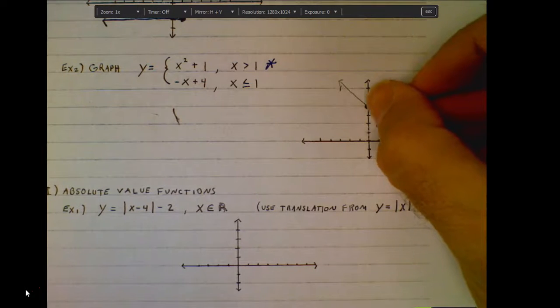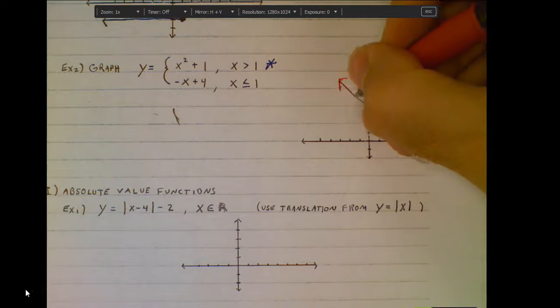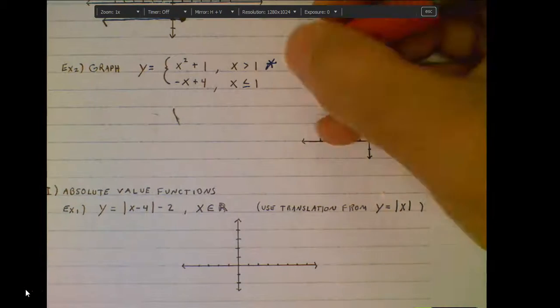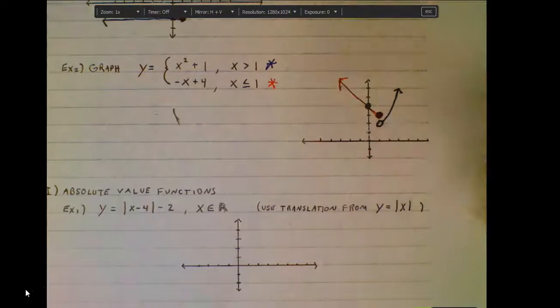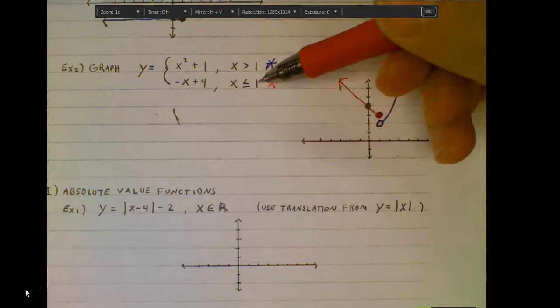And so let me see if I can get that one in red. For the sake of your notes, I would do that. That way if you're ever looking back, you can see what you did for each one separately and which one was which. And so those are the two graphs. One thing that you've got to notice about this, in all the examples, and this is always going to be true, these will be connected. Where one ends, the other one begins.